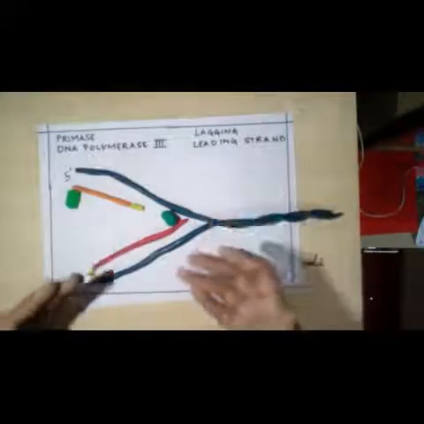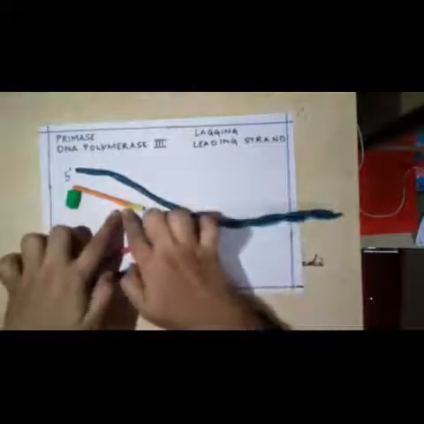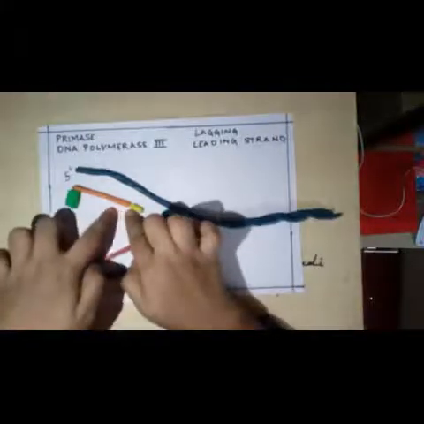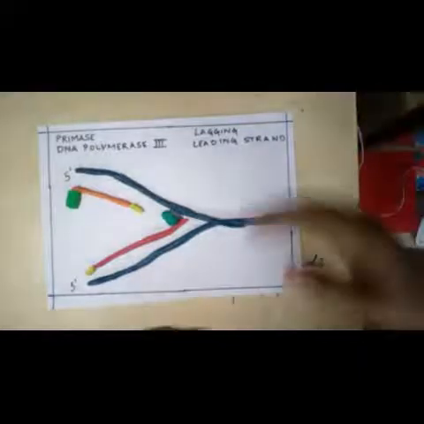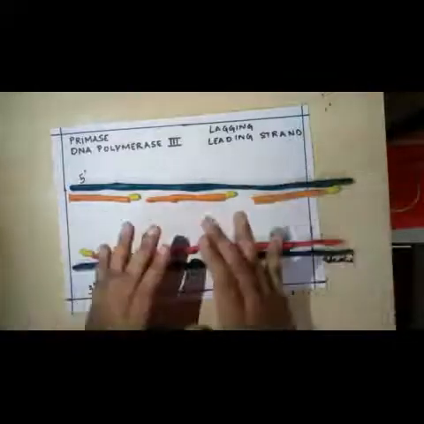So this is how a next step should look like. This particular strand has started to get synthesized from the 5' end and has ended till the 3' end. And this also has started from the 5' end and is continuing to get synthesized. It will happen continuously that the DNA gyrase and the DNA helicase, which I have removed from here, will continue to open the strands and make a wider replication fork. So we've come on to the next step. Here what will happen, suppose the two entire molecules of DNA have been separated. For simplicity we are showing it like this, but it actually does not happen like this.